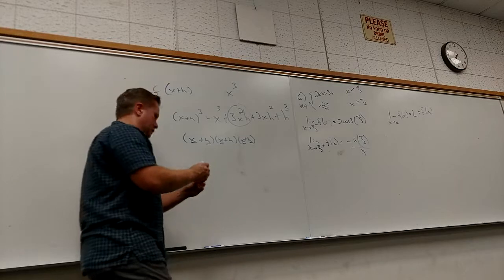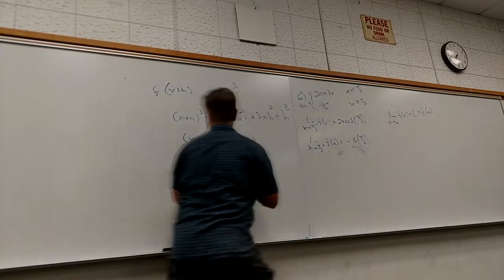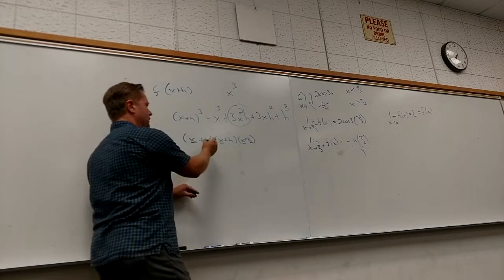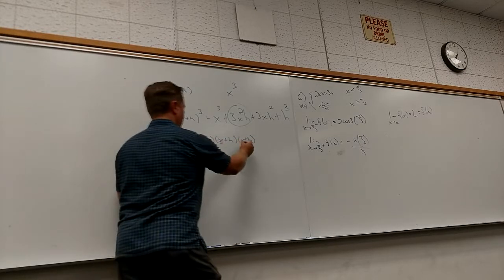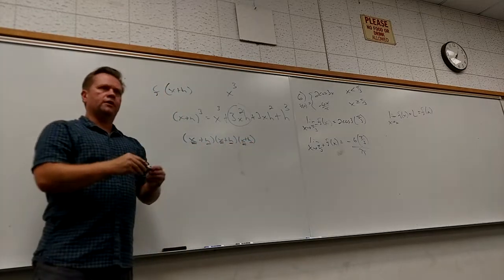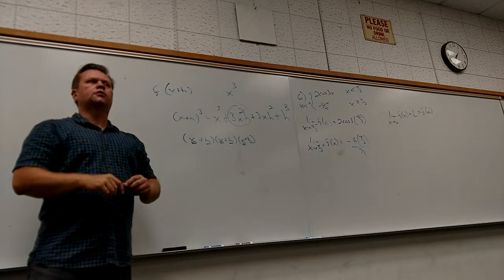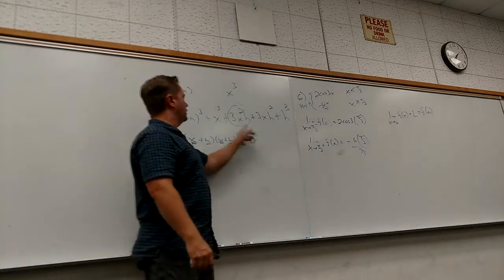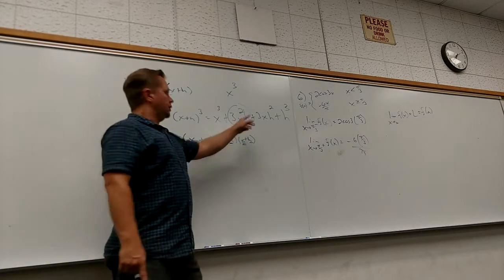And how else can you get x squared h? Yeah. How else can you get x squared h? How many ways is there to get x squared h? 3. If I added one more, there would be 4, and then you do the same thing.